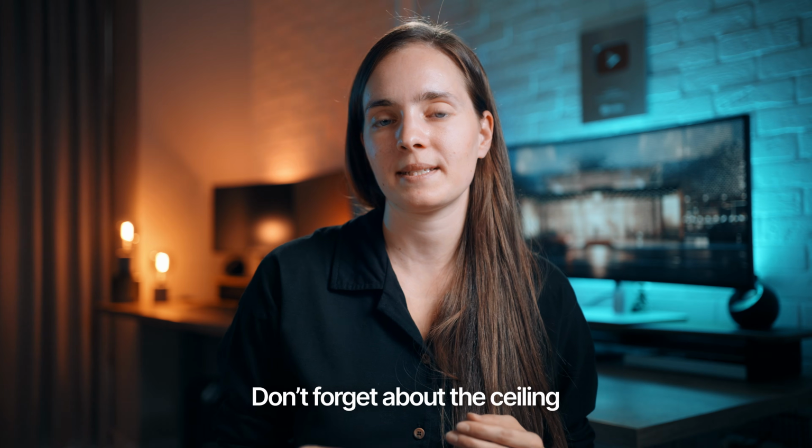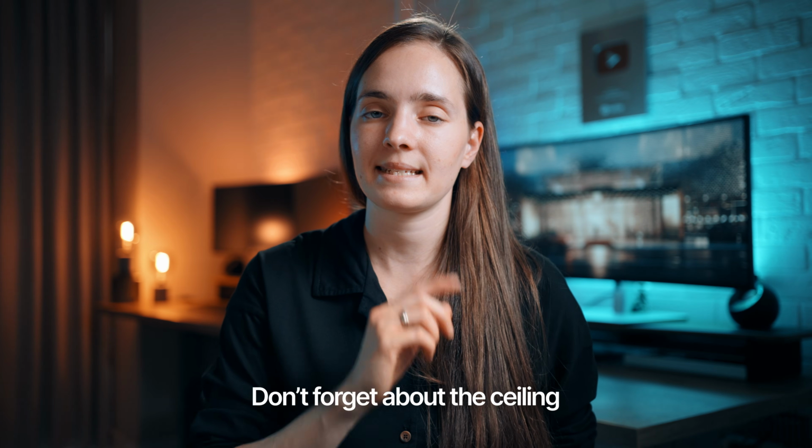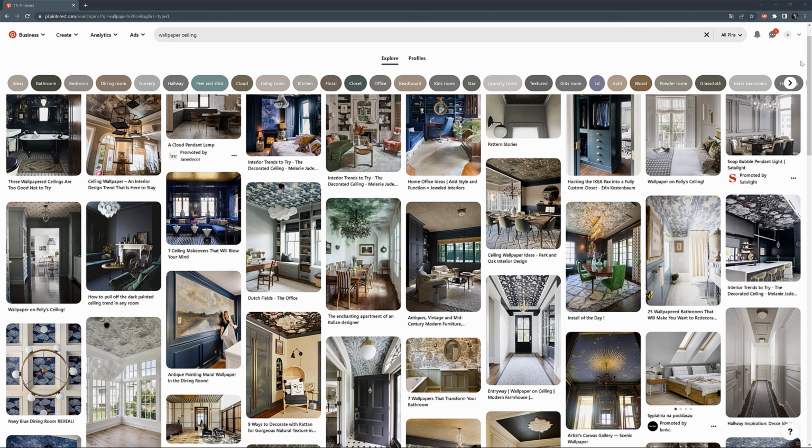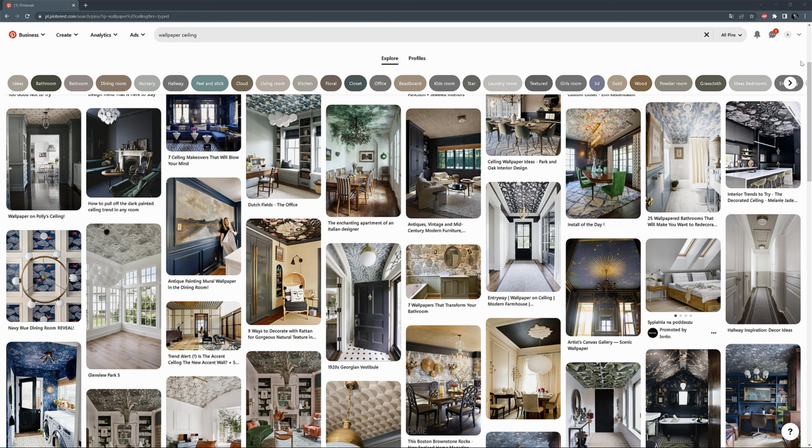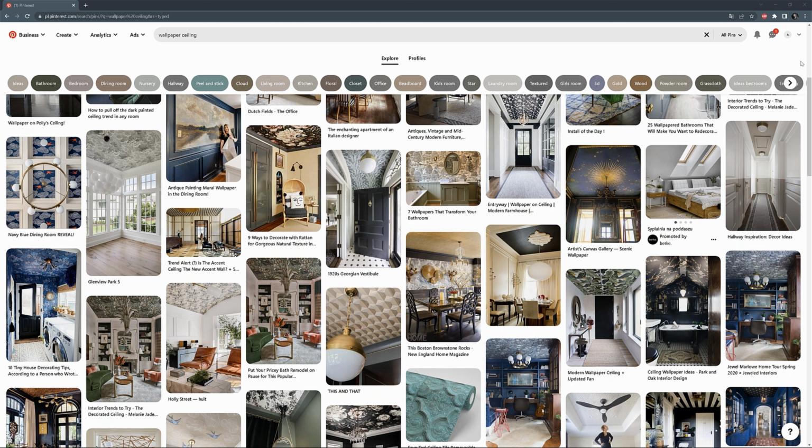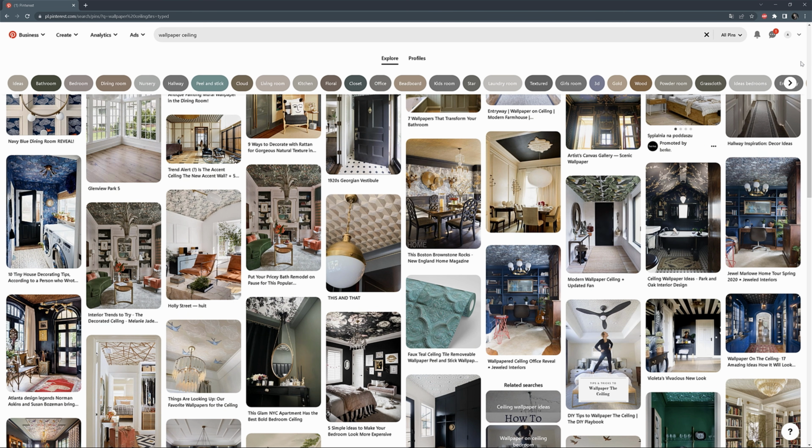The ceiling is typically one of the most standard pieces of space, but it doesn't have to be. You can of course add some molding to it if it fits the style or play with different heights of the ceiling, but also you can make it more interesting by adding intriguing wallpaper to it.